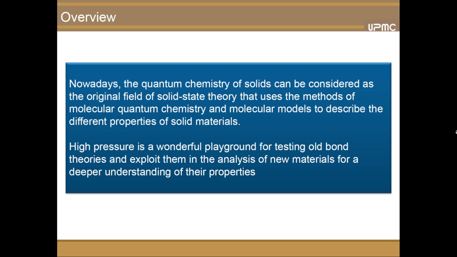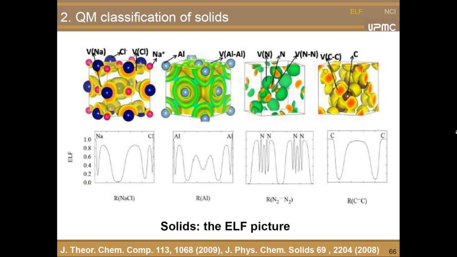Because as you saw with metals, when we change pressure in our sample, new electronic structures can appear that cannot be described through classical models, and then we will not be able to understand those properties if we don't have a mathematical tool to understand them. And okay, that's it. I let you free.